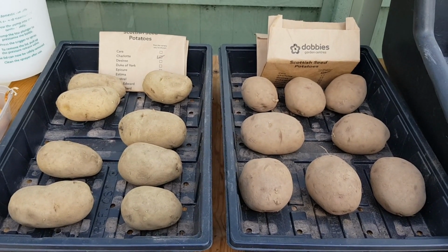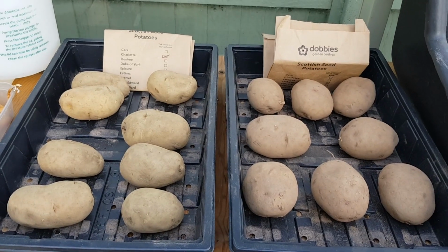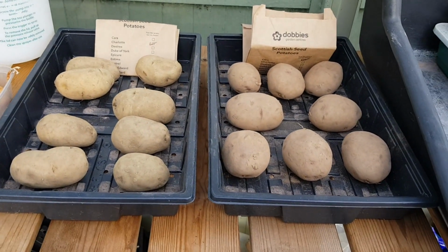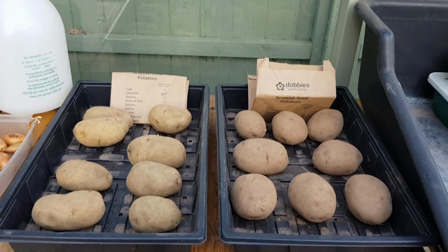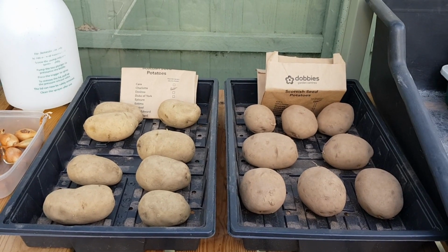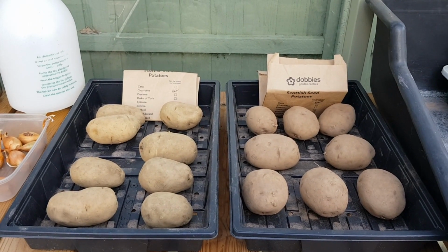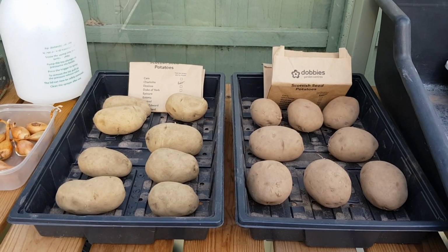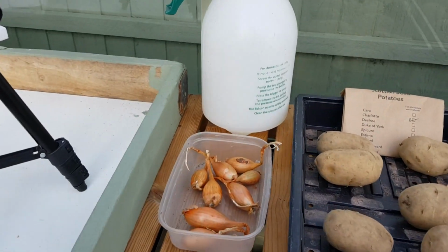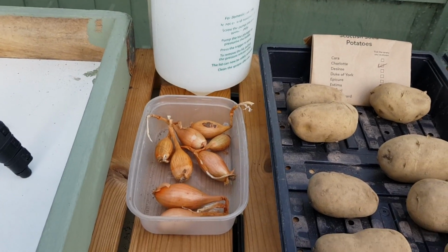So I think next time I go down the garden centre I'll have a good look, and if I don't find anything suitable, I know if I go to somewhere like B&Q they sell buckets for about £1, so I might end up just buying a whole load of large buckets that I can drill some holes in. So that'll be for my spuds. I've got some shallots that I can put in the ground as well.